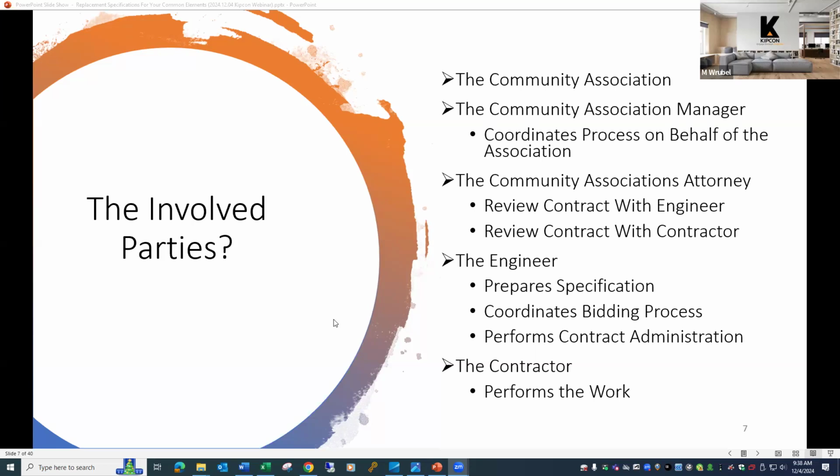One of the things I'm going to stress throughout this webinar is that the contractor contracts directly with the owner, who is the community association represented by the association manager, and the engineer also contracts directly with the community association. The engineer and the contractor do not have a contract with each other, although they are in communication during the project, which is very important. The contractor is responsible for the means and methods. The engineer specifies what needs to be done, and the contractor is responsible to supply the equipment and the personnel and the means and methods of performing the work.